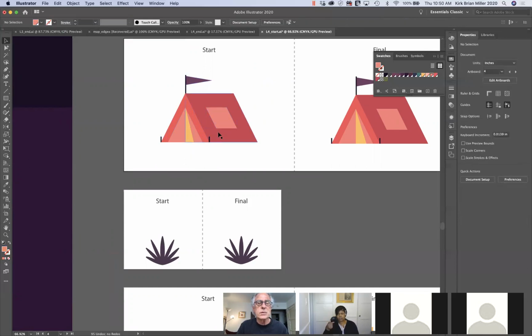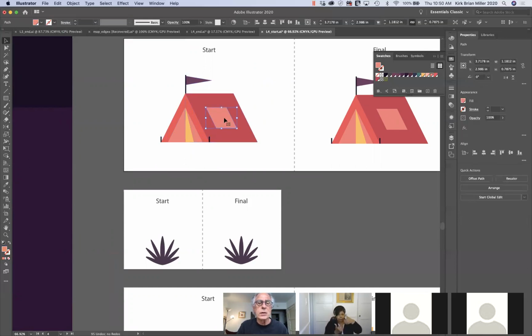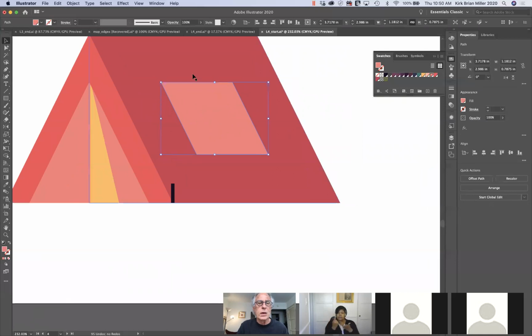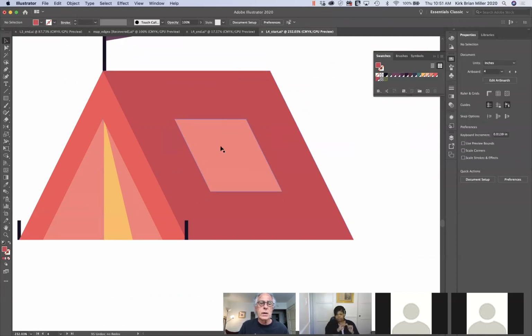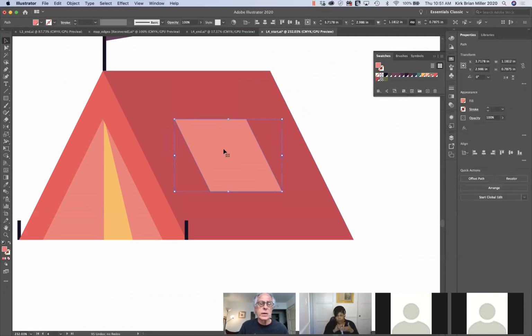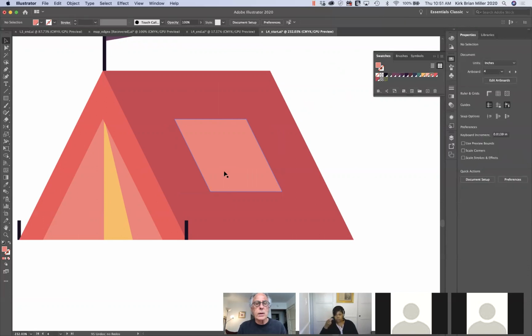And sometimes when you want to deselect, it's easy to select this shape, but if I move off of it and I just click to deselect it, I've deselected this shape. And notice, I've inadvertently selected another shape in its place, and I don't want to do that. So instead, if I select it and I want to deselect it, if I hold down the Shift Command key and click directly on it, it deselects it.